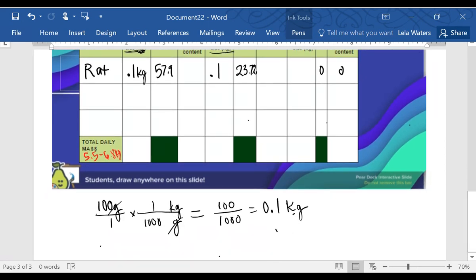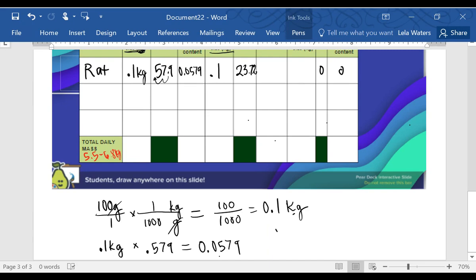All right, I have 0.1 kilograms, and I want to find 57.9% of that. So I'm just going to multiply that 0.1 by the percent written as a decimal. And so remember to write the percent as a decimal, you have to just move the decimal over 2 places. So it would be 0.579. So then when I multiply 0.1 times 0.579, what I get is 0.0579. And so that's what I'm going to put right here, 0.0579.